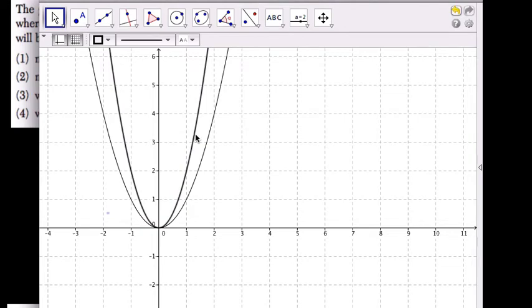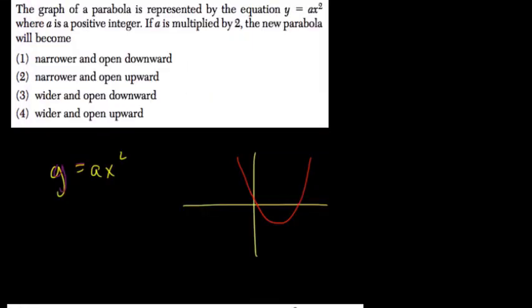because the rate of change is greater. And this is exactly how it always works, whether a is positive or negative. As long as a, when you multiply it by its new value, is something larger than 1, it will become steeper. Steeper like this. And if it's a fraction, it will become a wider parabola, because the rate of change will be slower.